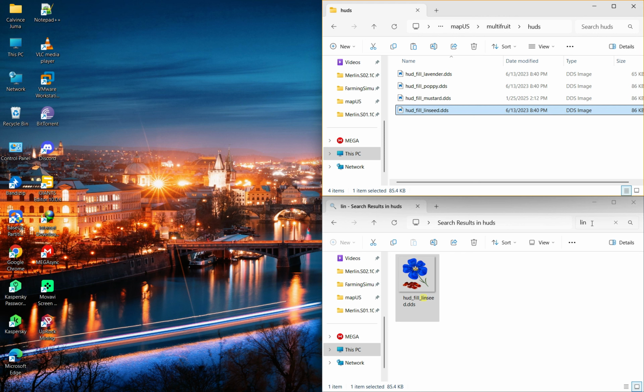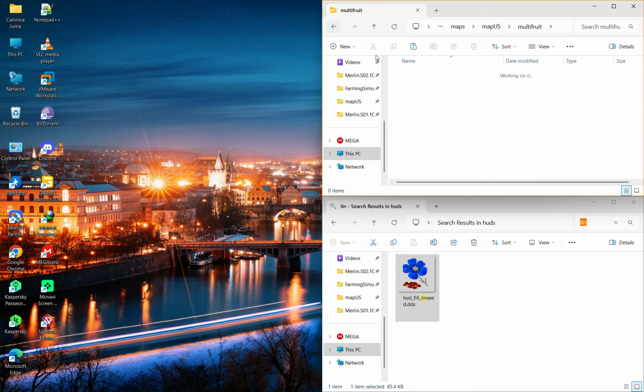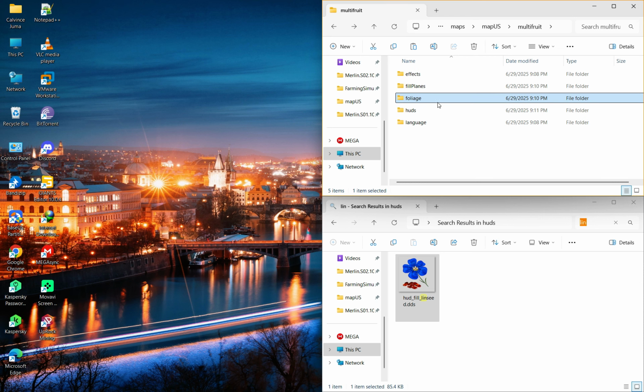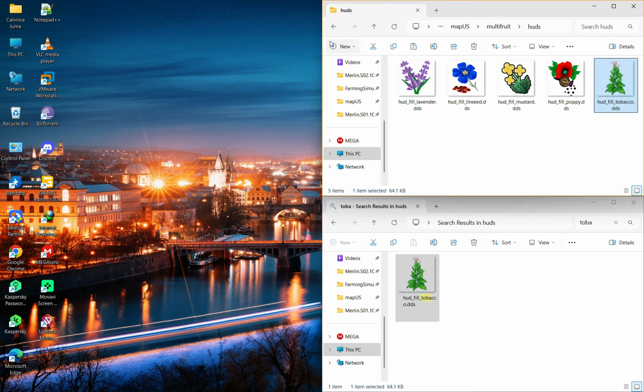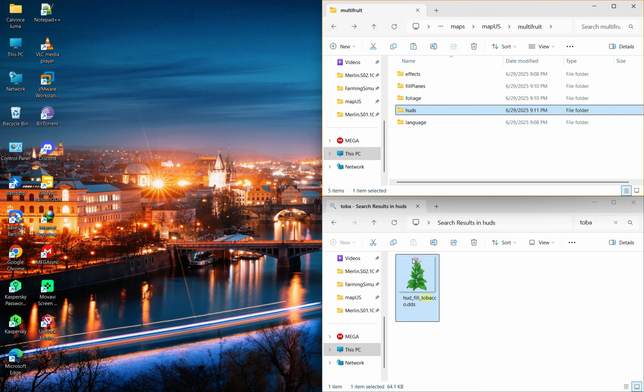Which one is remaining? Mustard, linseed, poppy, lavender. I'm forgetting about the last one, tobacco. Sorry. I just want to show you how to add 5 only, but you can add more. Copy, paste. That's it.